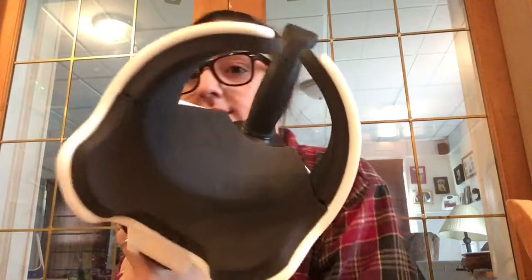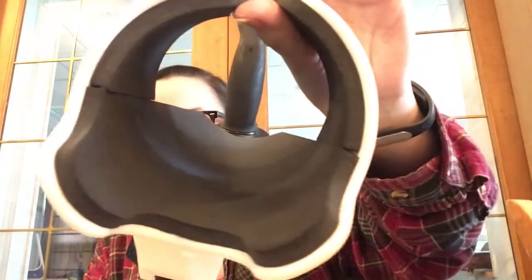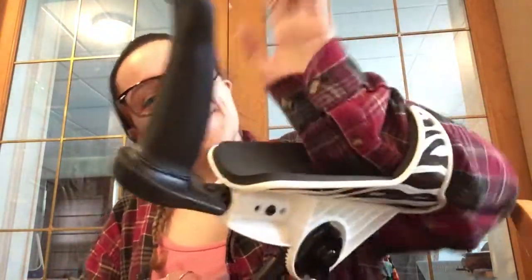Alright, so I have foam on both sides now. And no matter how hard I try, it still sticks up right here. So I don't really know how much better. I mean, obviously here I could have done better, but this one I got down pretty well, and it still sticks up a lot. Just not quite as much. But I love it. It's great. My arm feels more snug. And, best of all, I don't drop it when I let go of it. So I have use of my hands if I need to grab something. And it still pops off if necessary.